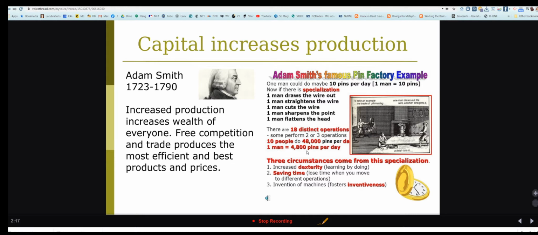So if we allow capital to accumulate and we allow for free competition and free trade between nations, people will compete and use their capital to innovate their means of production to make it more and more efficient, which means it will cost less and less for all of the goods and services that we provide. So what makes you wealthy is how much your money or how much your labor can buy. So even if you were to lose your job to somebody in China, even if you were to not be able to get a good income, you might be much better off in a capitalist form of economic system because things would be so much cheaper than they would otherwise.